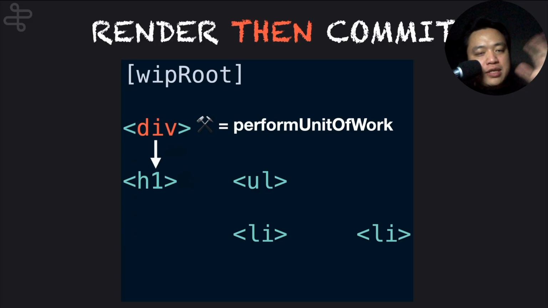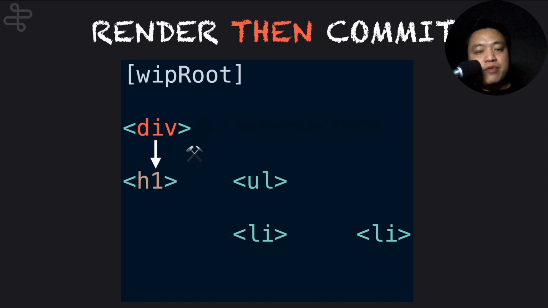So here, we'll do the same thing that we did before we started the top level, but now we don't commit to the DOM. We'll actually just perform that rendering work. So here, we'll just call it perform unit of work, and then we'll proceed to the next child without committing to the DOM. So we're doing all these changes only on the fiber data structure.